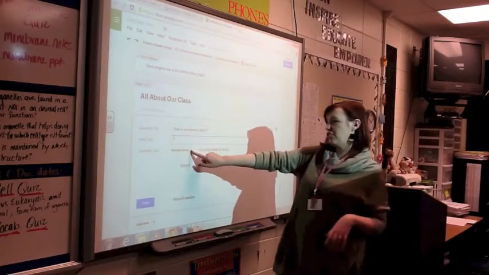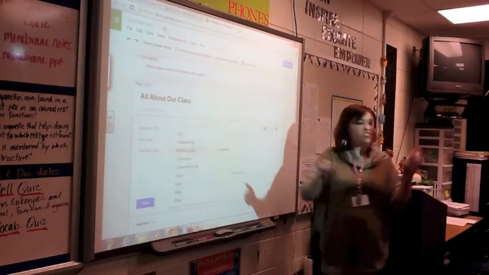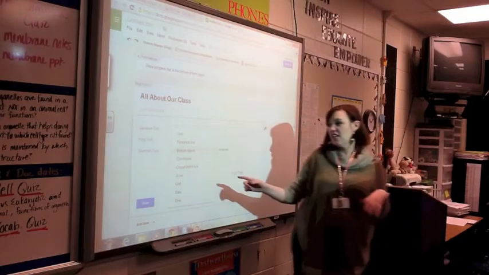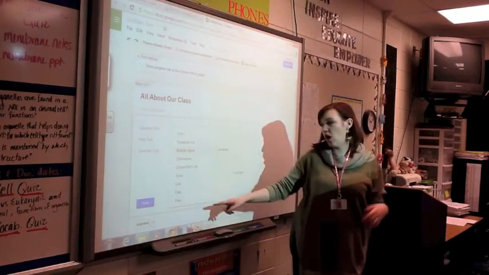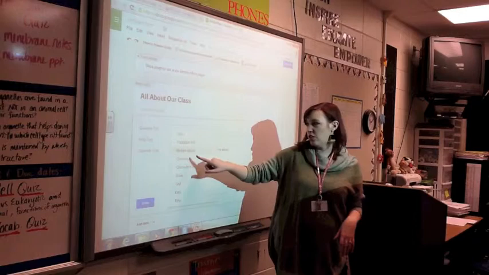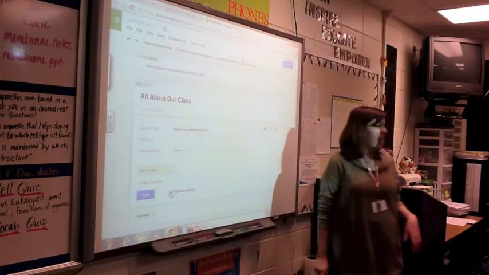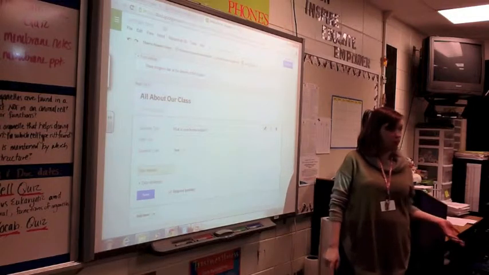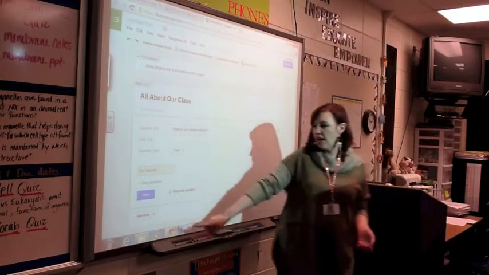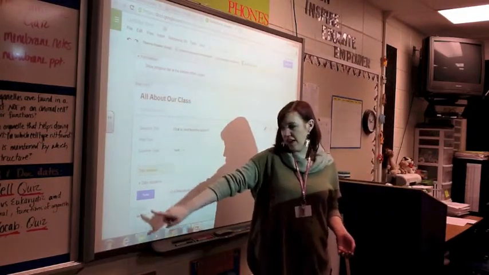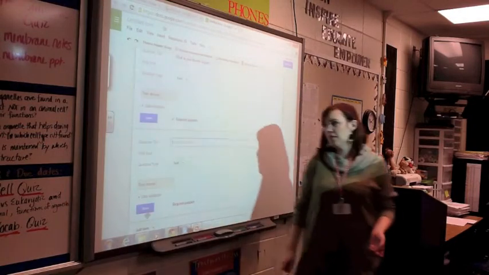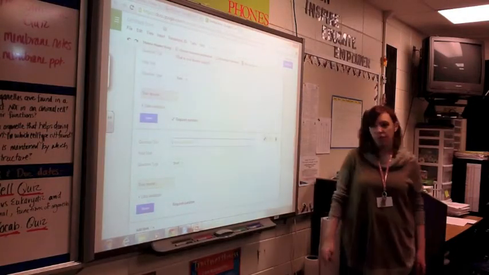You can choose from your question type, multiple choice. They can do just a short text, paragraph text, check boxes where they can pick more than one, anything that you want. So we'll do just regular text. You can make it a required question. If they have to answer it before they submit the form, it'll make them answer it before they go on. And then if you want to add another one, you don't even have to click done. You can just hit add item, and it'll drop another one down until you're ready.